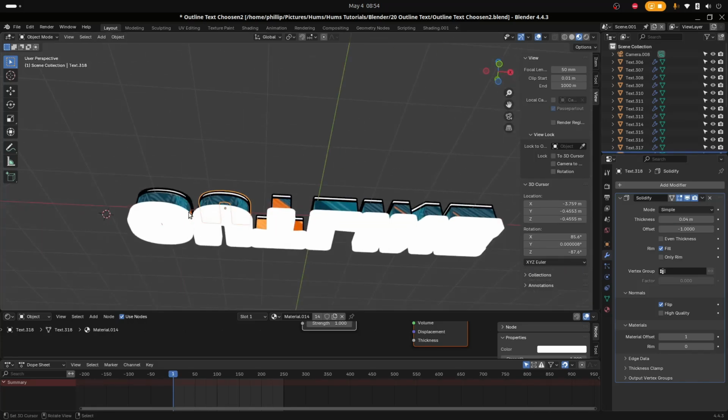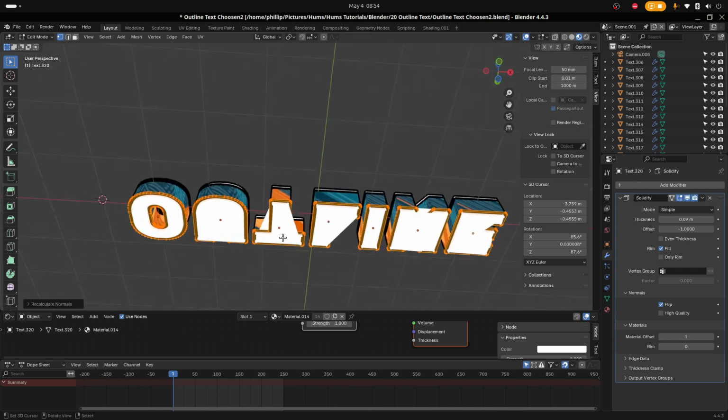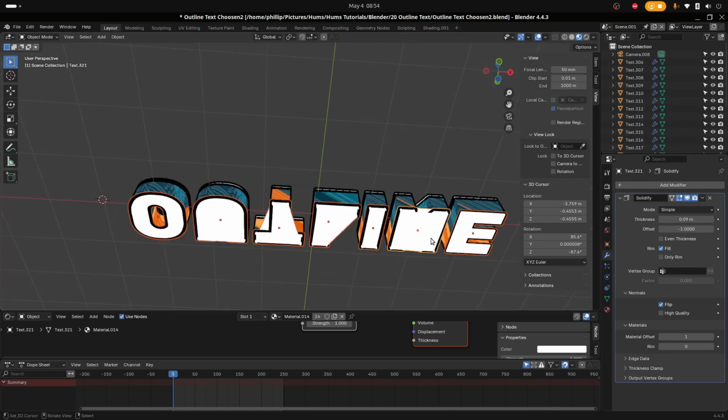And for the bottom here, we'll probably have to flip the normals on these ones. So let's press Tab and hit Shift and N, and then change the thickness of each one to 4. Alright, so the Solidify modifier can be very fickle. You'll have to work with it a bit to get your best result.